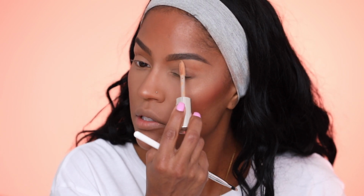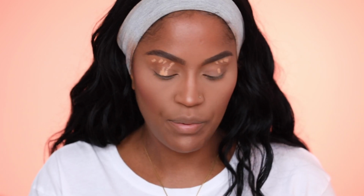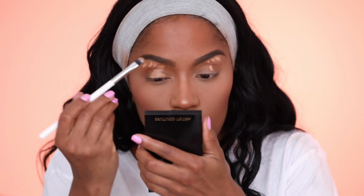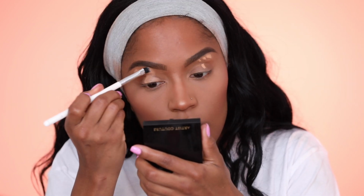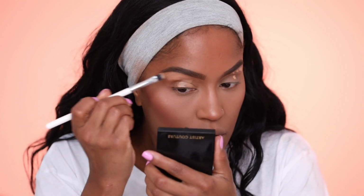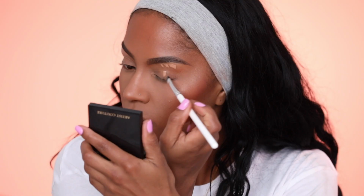I feel like I've neglected my eyes today. Let me put a little bit of concealer up in here. I didn't even clean up my brows at all. Typically, right after I do my brows, I'll clean them up. So let's just clean these bad boys up. I'm not gonna wear any shadow today. I'm just gonna clean up the brows and even out the eyelid, I guess, is what I'm doing.